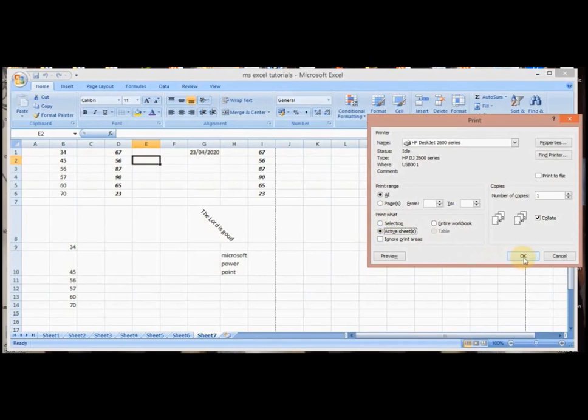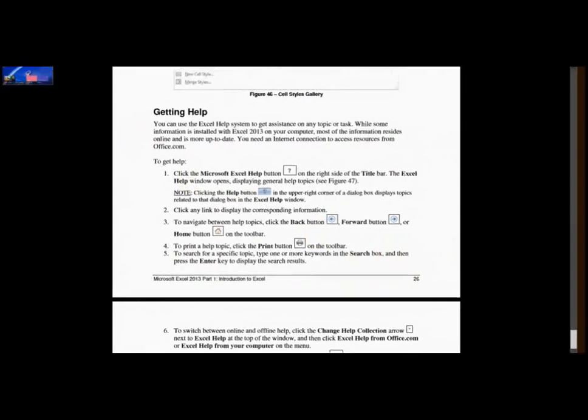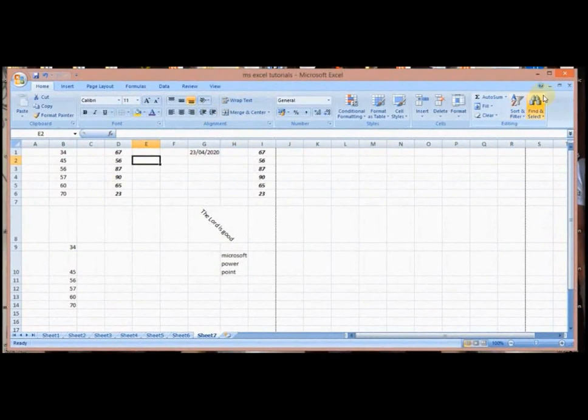I can now click on OK. But make sure that everything is well. If you click OK, you get your work printed out. So that is how to print.